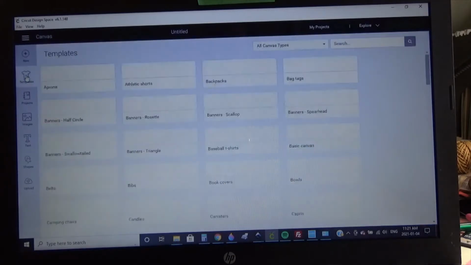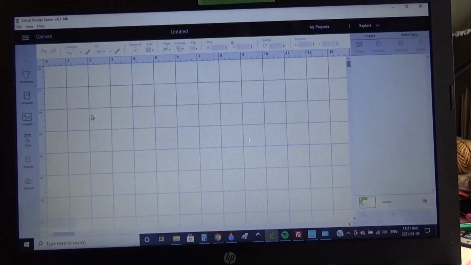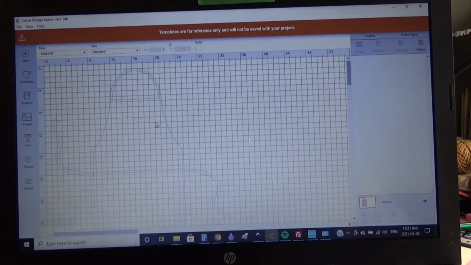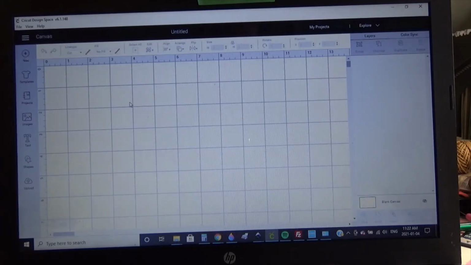We have templates. Honestly, I don't use templates. One of the videos I'm going to do with you, we're going to make a t-shirt and we're going to make a onesie. So I'll show you how to do it without the templates, but I do know a lot of you do use the templates to do them. So like, for example, let's say the apron. What it's going to do is it's going to bring up an apron. So I don't know if you can see it very well there. It's just a faint image of an apron, and basically you can put your design on and see what it's like. But the thing is, I'm going to click new and it gets rid of it.